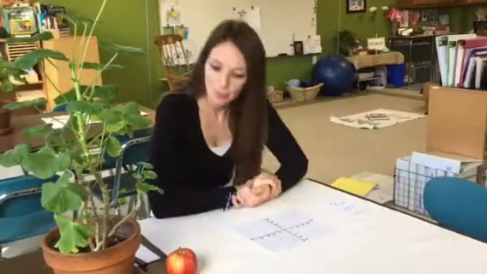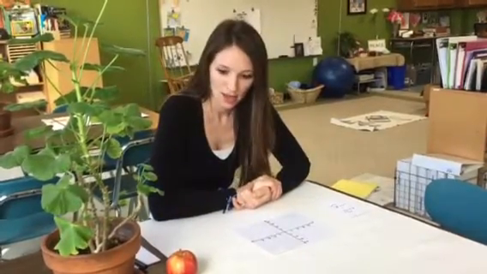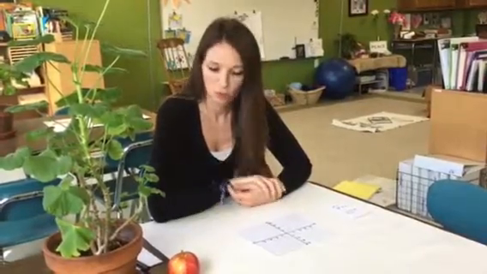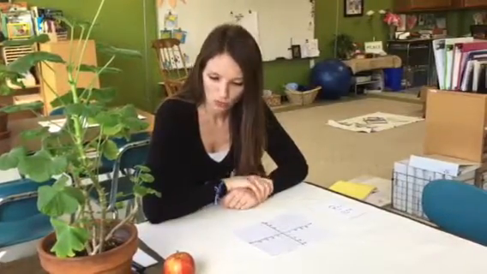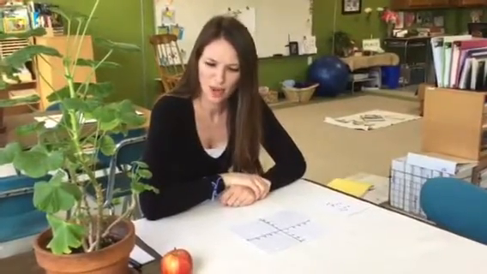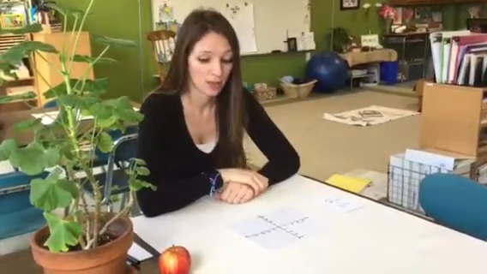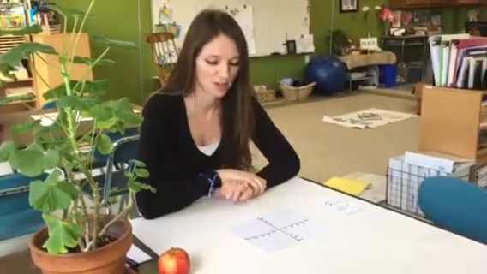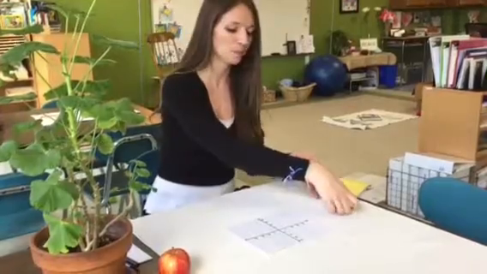So, Apple, thank you so much for coming to have this lesson with me on Cartesian graphs. You've been doing a really great job identifying the quadrants that we had in our introductory lesson. So now I think you're ready to take it to the next level with identifying points on the graph. Would you like to do that? Awesome. I had a feeling you would.